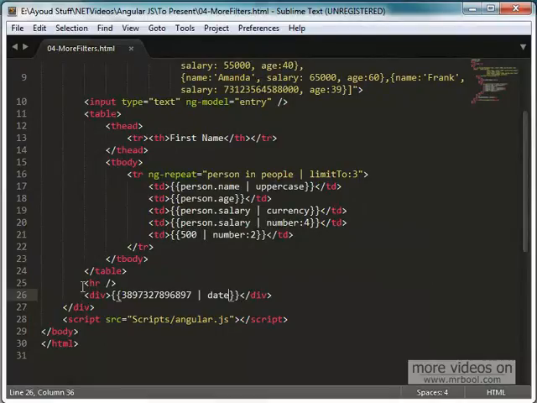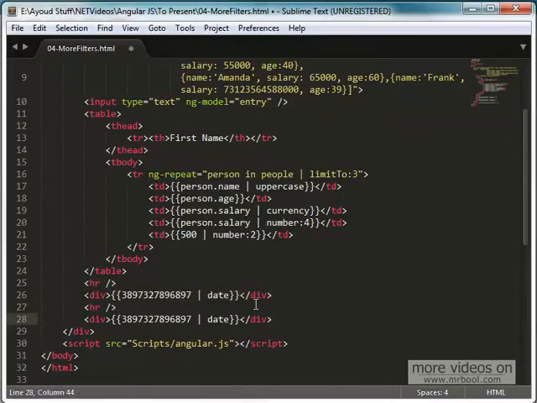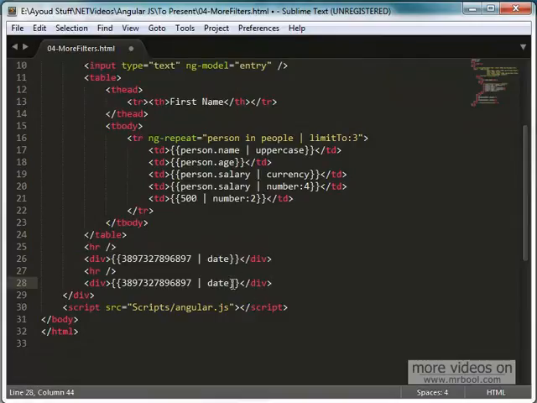Now let's copy this over and paste it down here. And now let's see what else we can do with this. I know that I can format it as a date, but I also know that if I use the colon, it's as if I'm passing a parameter into that functionality, right? And then in here I'm going to format it as a medium, or filter it as a medium date. Okay, what else can I do?